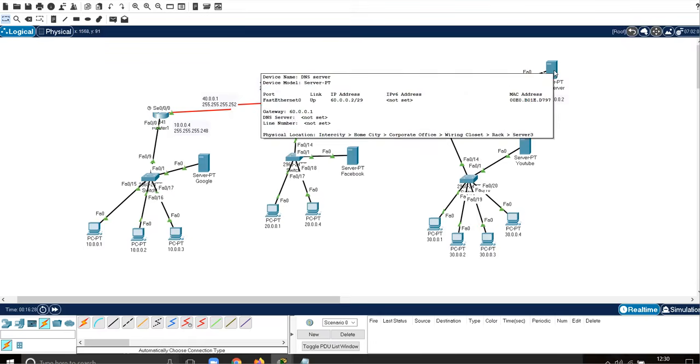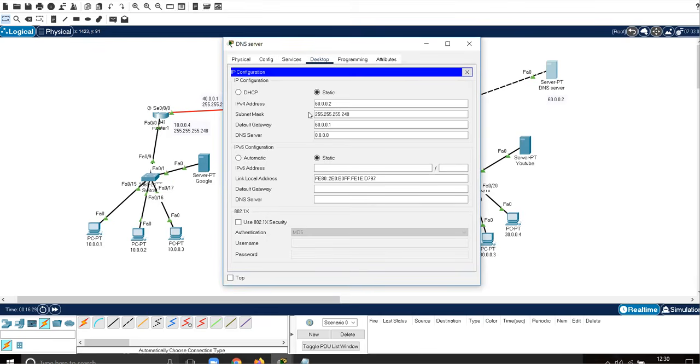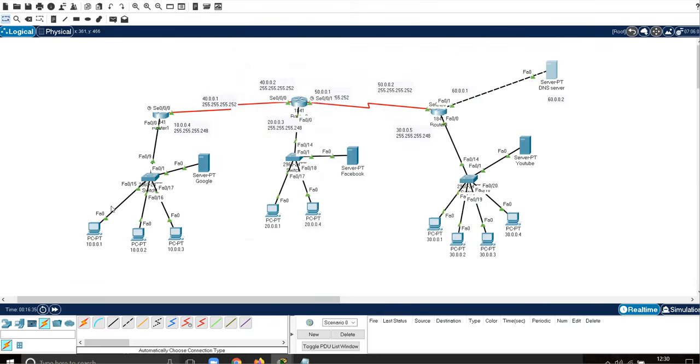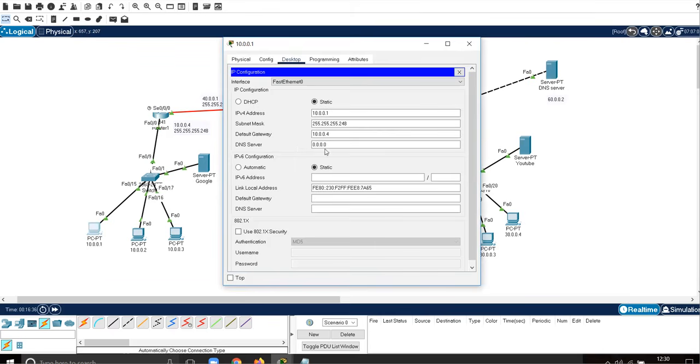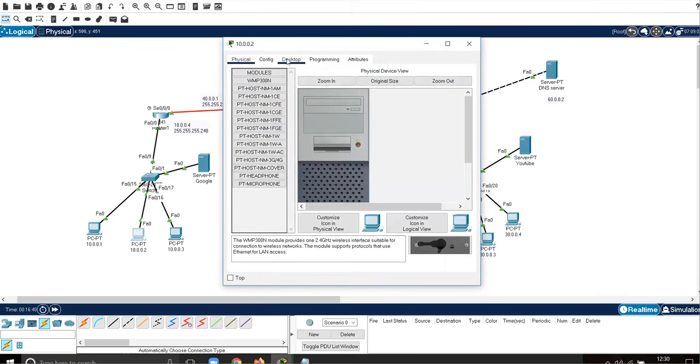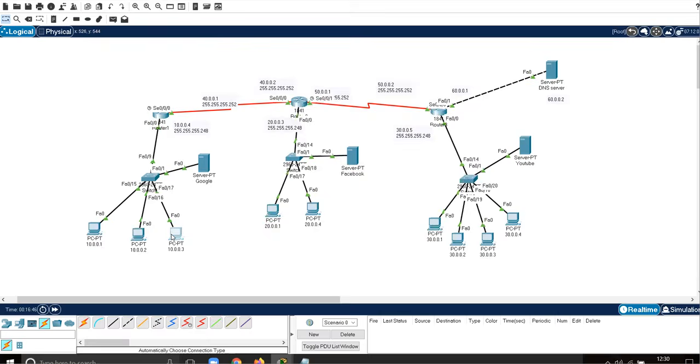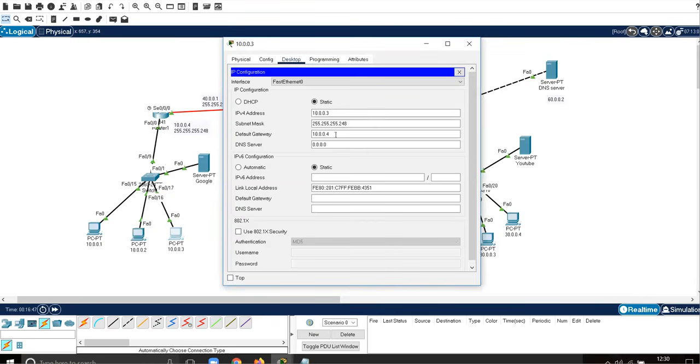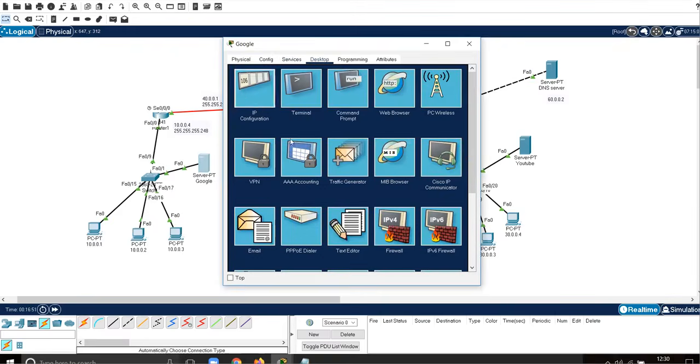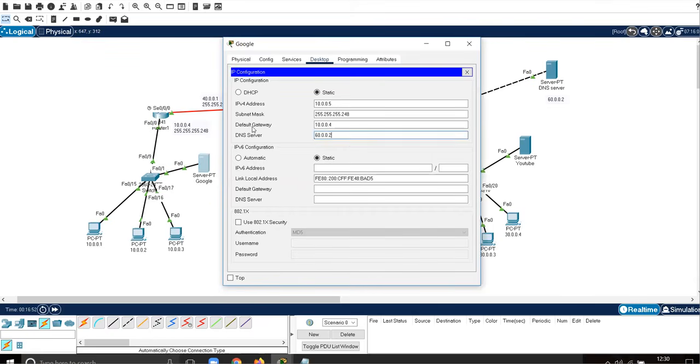So here in our practical, we have the DNS server IP 60.0.0.2. Just copy the address of the DNS server and paste it in the DNS server field of every PC, because we have to mention what our DNS server is. In the Google server also we have to put DNS.